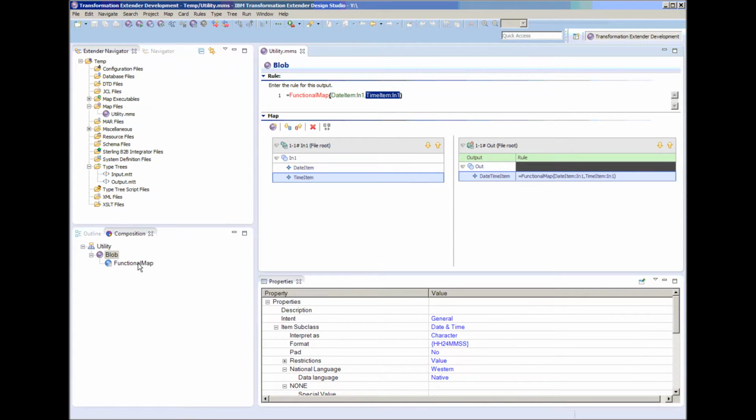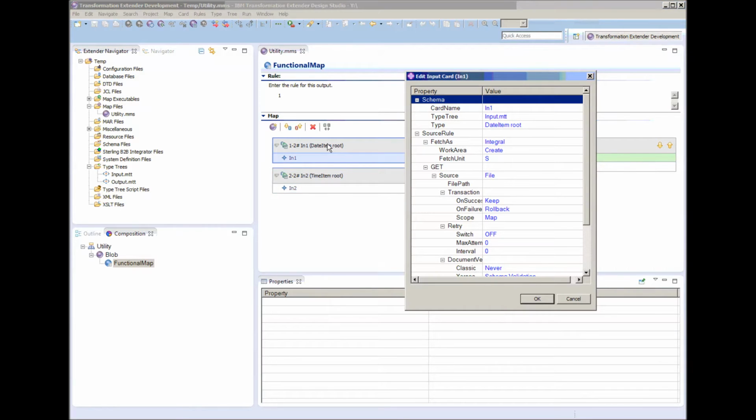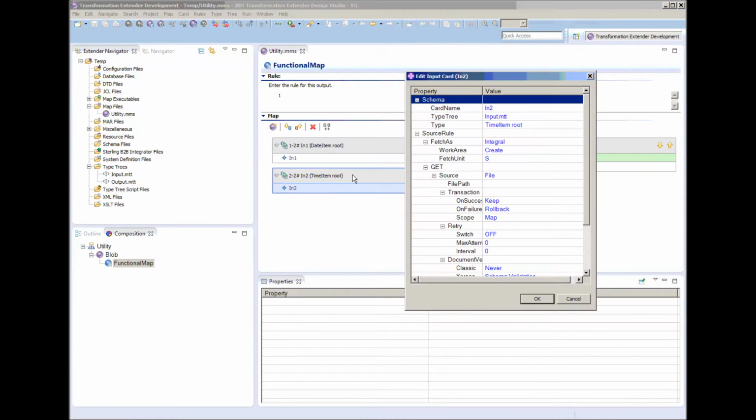Name of the functional map is functional map, so let's have a look at that. As you will see, we have 2 input cards, in 1 and in 2, and each one uses the type tree object appropriate to the input object that was in the functional map call. Date item for in 1, and over here in 2 we have time item.